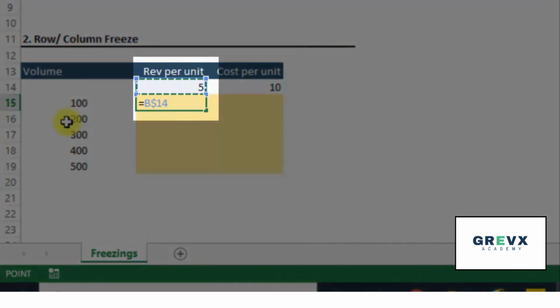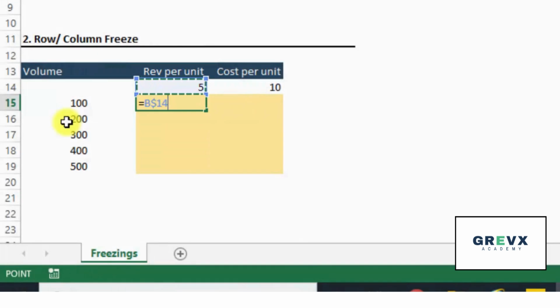When you press F4 twice, what do you notice? You notice that now there is only a $ sign after the alphabet and before the numeric, right? This means that the row has been freezed. So 2 times F4, the row will get freezed. Multiply by, you say 100. Now again I need to column freeze it.